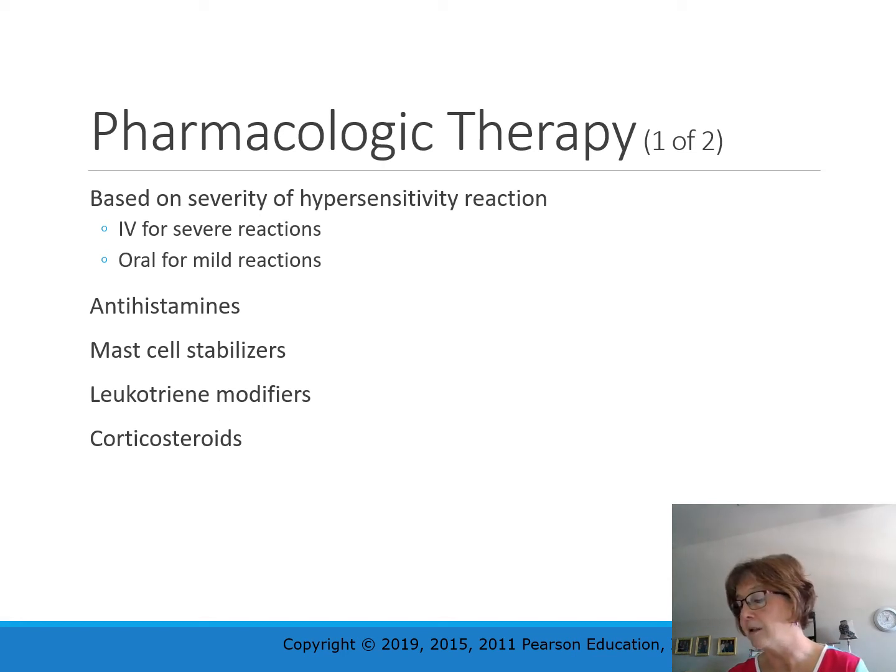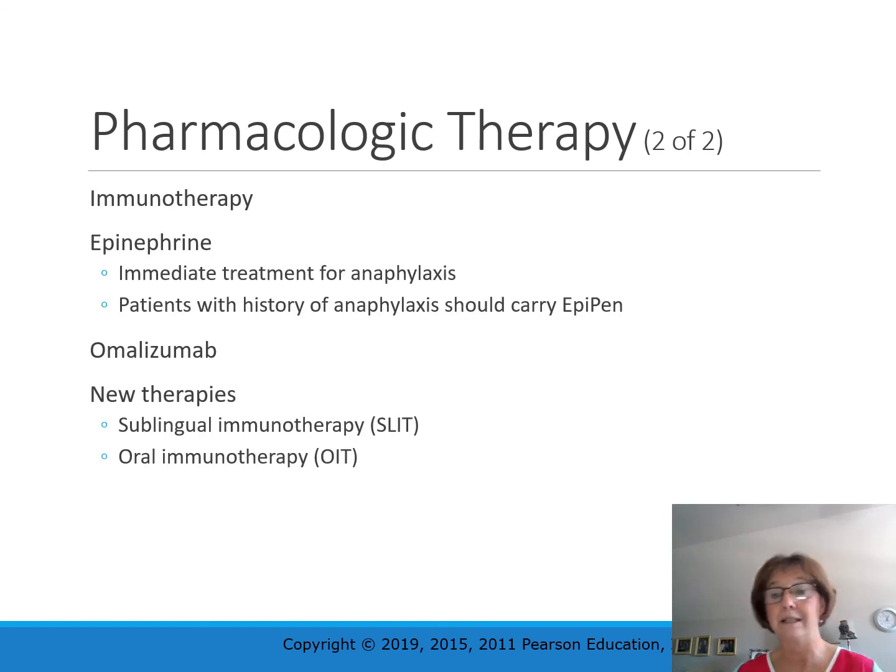Your mast cell stabilizers, they inhibit the release of histamine from the sensitized mast cells. So this is nasal crom, some of the other ones, cromolyn sodium, and you may see these as nasal sprays. Leukotriene modifiers, they're released by the blood in response to allergens, so they block the inflammatory reaction. And, again, the inflammation can cause you to have breathing problems. Corticosteroids, they also help with the inflammatory response as well. But this is short-term use. You don't want to be on steroids if you don't have to be, because of the long-term effects such as diabetes from it, and it affects your liver function as well.